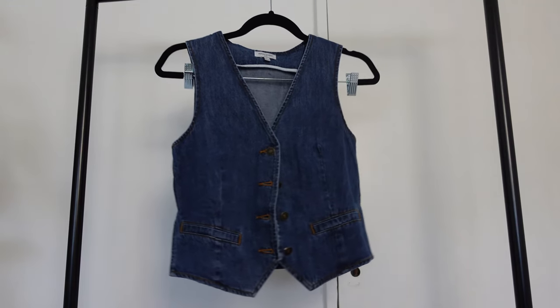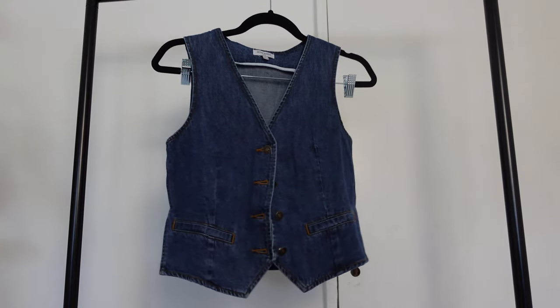Another trend holding out from previous years is vests and waistcoats — I'm putting them in the same bracket, even though a vest is a preppier version of this look and a waistcoat is a more tailored and sharp version. Both can be used to great effect this season, and the chances are you probably already have something similar in your wardrobe from previous seasons, because this is a trend that has been going absolutely nowhere. I will be adding a denim waistcoat to my closet this year — I love the harmony of a casual fabric like denim being cut into a polished design like a waistcoat. It's very playful and very fun.